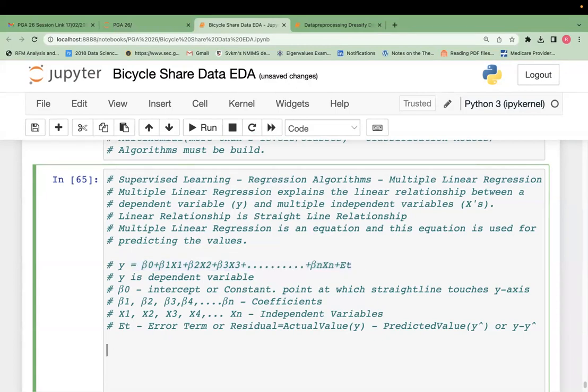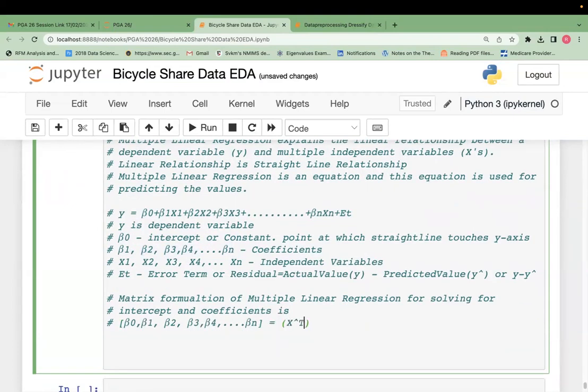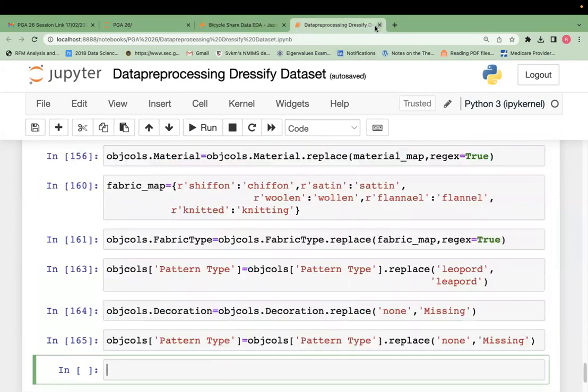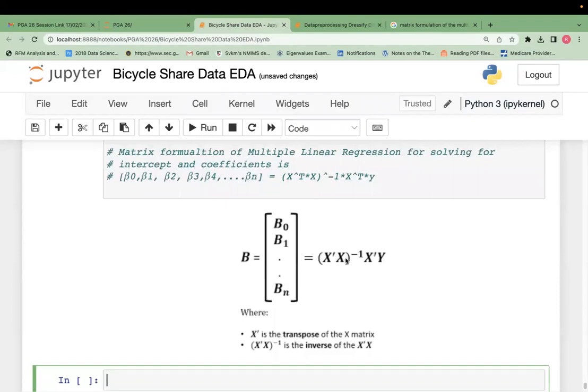The matrix formulation of multiple linear regression for solving the intercept and coefficients is X transpose multiplied by X, inverse matrix, multiplied by X transpose multiplied by Y. By solving this matrix calculation, you will get the intercept and the coefficients.